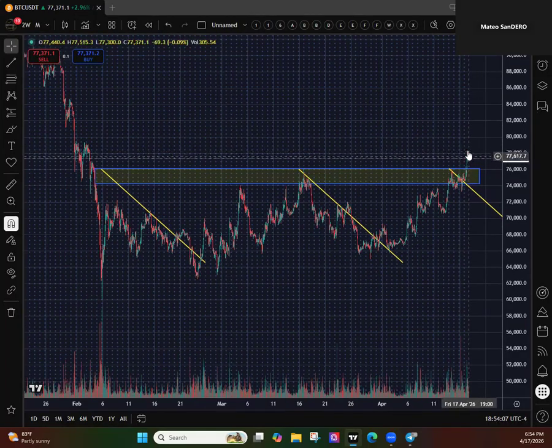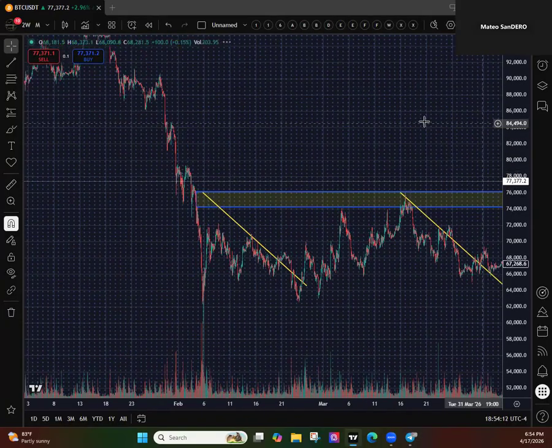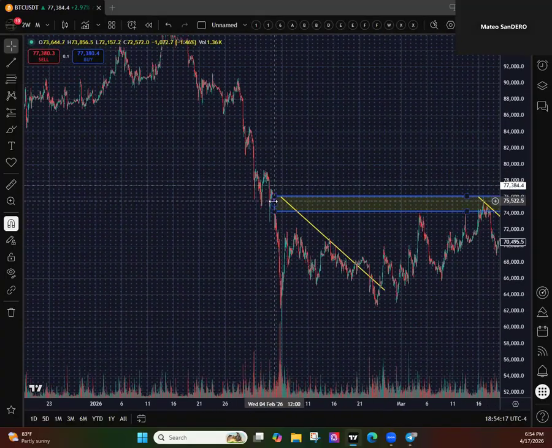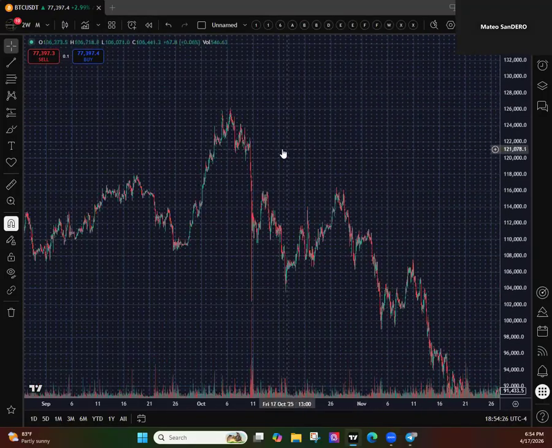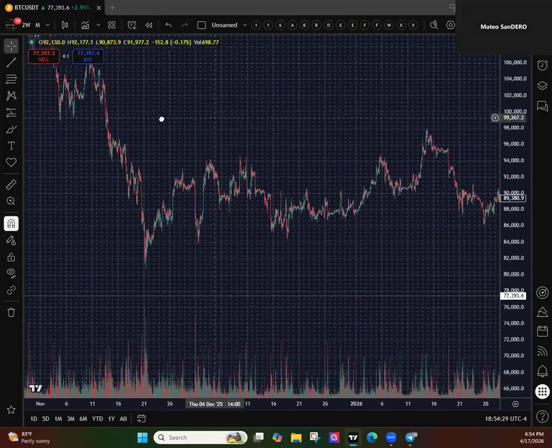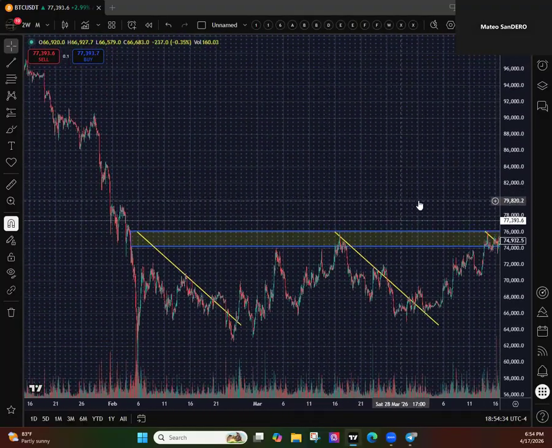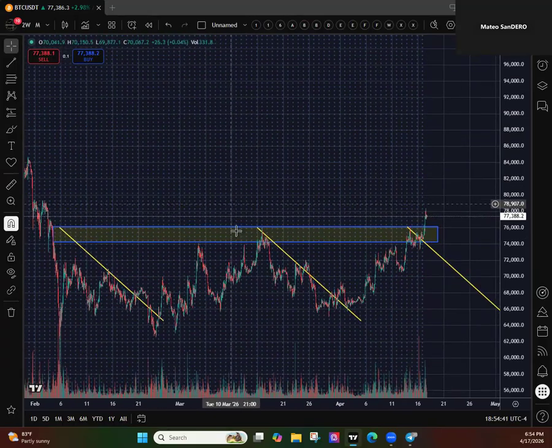Now, why are we getting a pullback here? Even though it looks like we broke clean out of this, it's because, like I said, who's been really in charge? It's been the bears. So when you have a key pullback, namely here and here, in the context of a bear market, if we zoom out again, you see that we're in a bear market, right? One leg down, sideways, then your second leg down. We're still in a bear market, then any resistance back up into these larger time frames becomes really important.